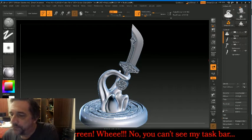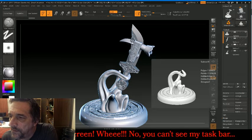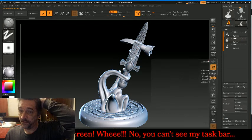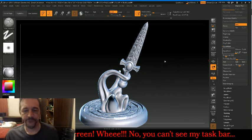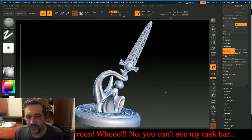Now, I'm going to duplicate it twice and put these down so I can merge down, select this one, merge down, select this one, and merge down. So I have three different ones to select. And then geometry, dynamesh. You'll notice it's not just held by the tendril, but also by that thing there.